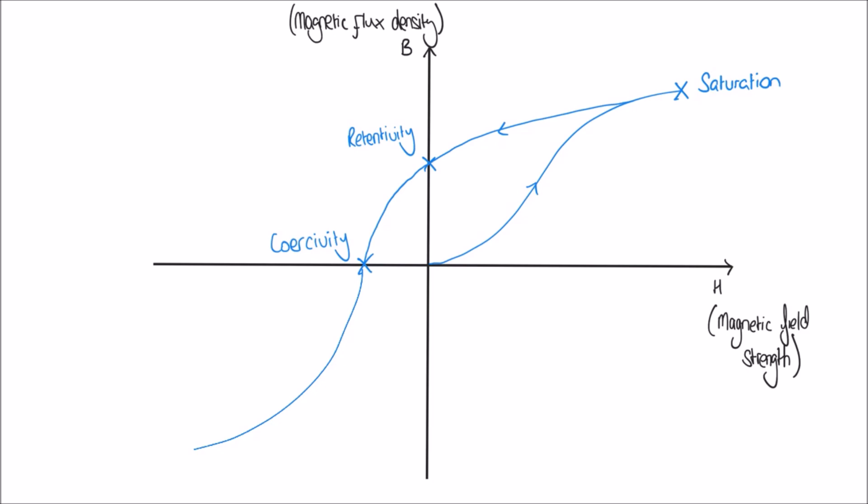Similarly, I could remove the south pole of the magnet. But again, those paper clips have retained some of their magnetism. And so we have a retentivity that is negative in this case. There's still some magnetic flux density remaining.